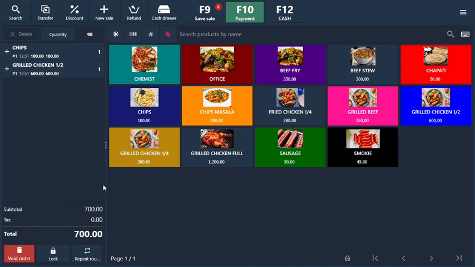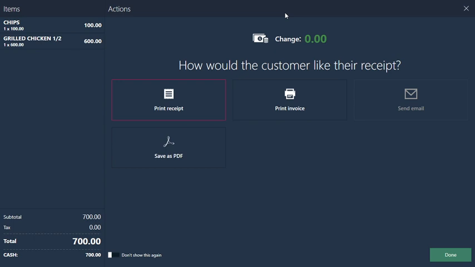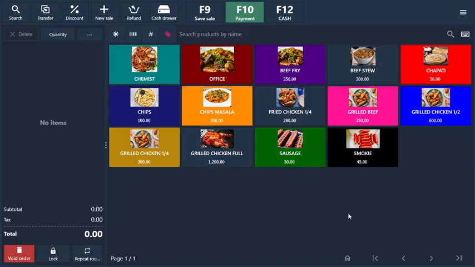The next thing after you have prepared your order is of course billing. You just ask the customer how he or she is paying. You can start with cash. If that customer is paying through cash, you just tap cash, and it will prompt you to print the receipt. At this stage, you can decide if you'd like to print the receipt, or if you don't want to, you just click done. That sale is captured, as you are going to see after a moment.